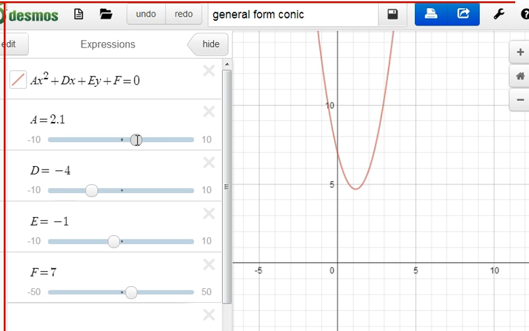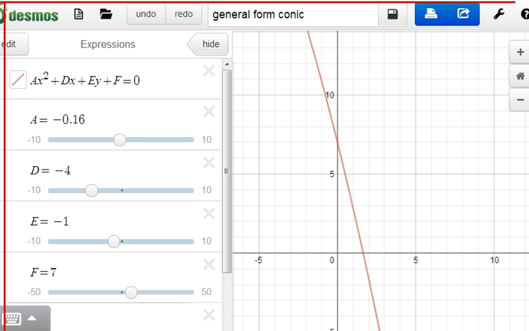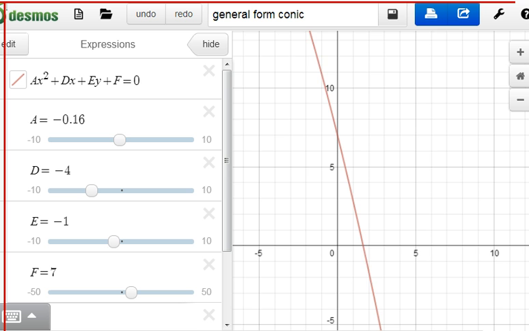Now, let's watch this thing degenerate. I can slide a left and right. I get real skinny, real skinny. Or, if I move it to the left a little bit, it opens up. It opens up. And there comes a point where it just flies open. And what we end up with is the line, the degenerate line. It's going to happen when a is equal to 0. So let's take a look at why a parabola degenerates to a line at a = 0.